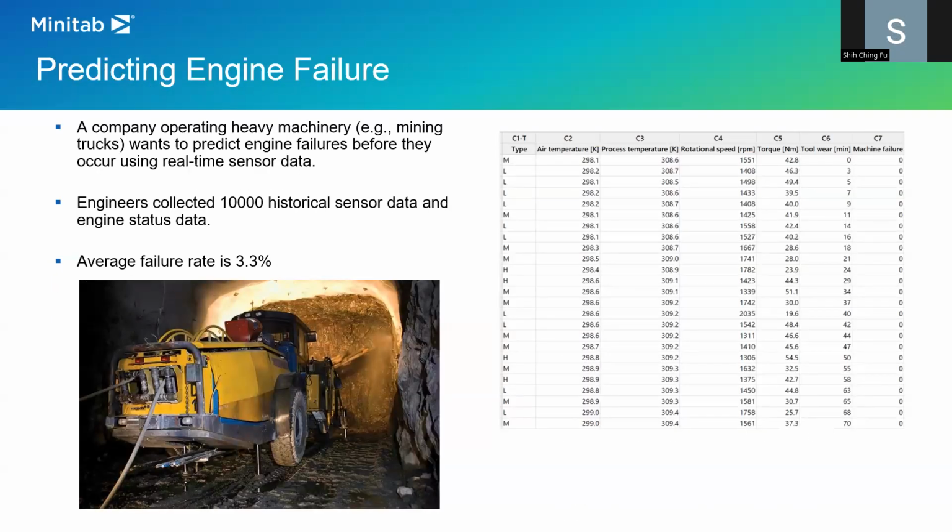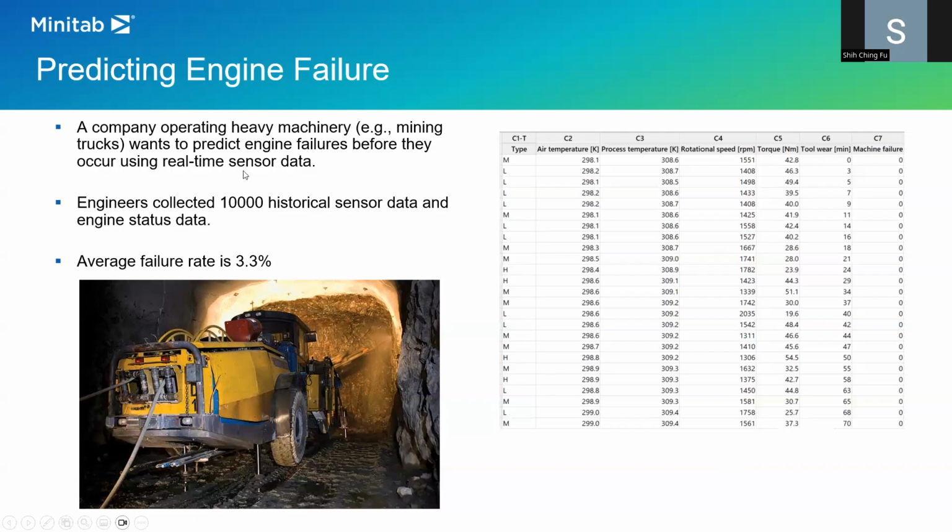Then let's look at another example from mining. We talk about predicting engine failure. If your engine is going to fail, that's definitely a big issue, right? It costs a lot, and I really want to identify it, which means I want to reduce the chance of failure. Also, if it's close to failing, I try to identify it, and probably stop the machine instead of letting the machine fail. So we try to predict engine failure.